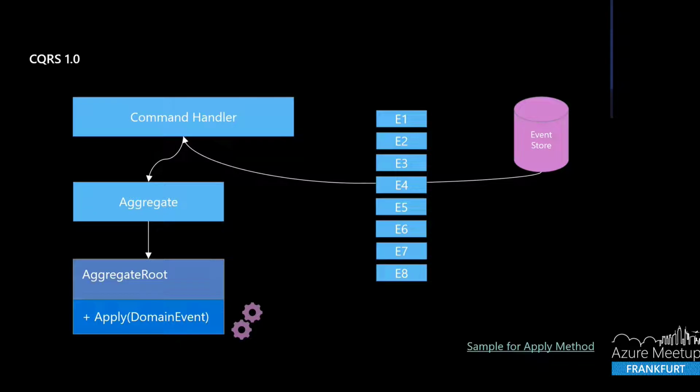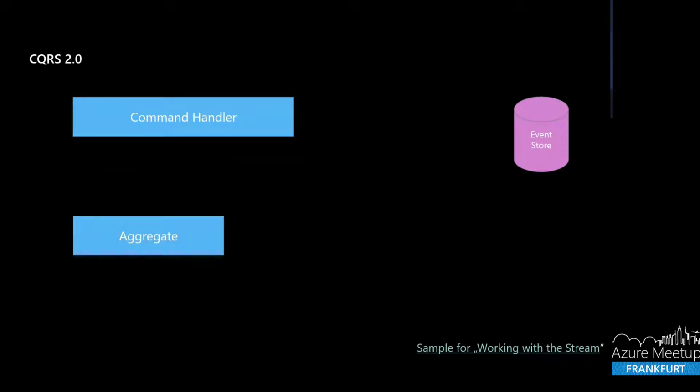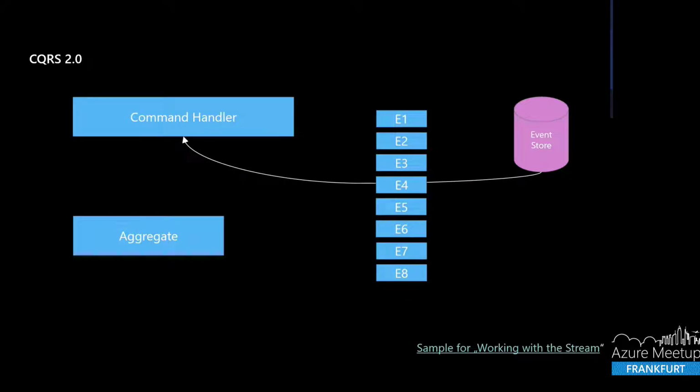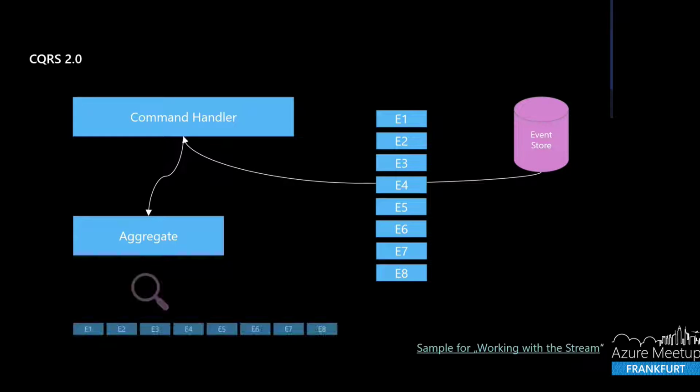And after a while, we in the community found out we have a better way. Probably you know something about C#, and at the time when LINQ came into the .NET framework, we removed all these apply methods and changed the way to CQRS version 2. We are reading the data from the stream. Let me explain this. The command handler takes all the events here, again the same way, from the event store.